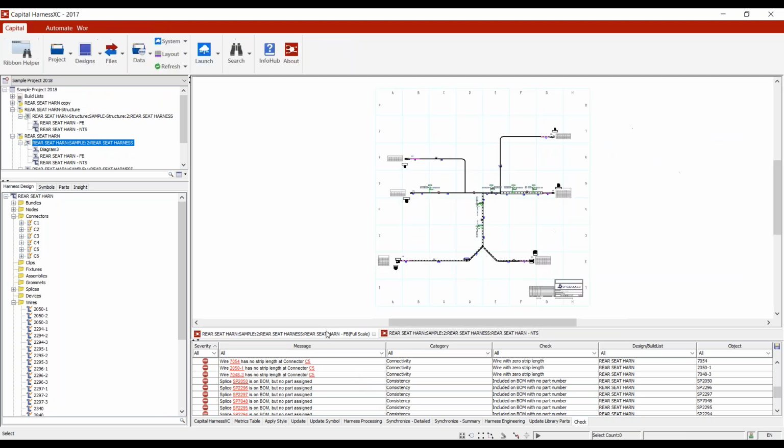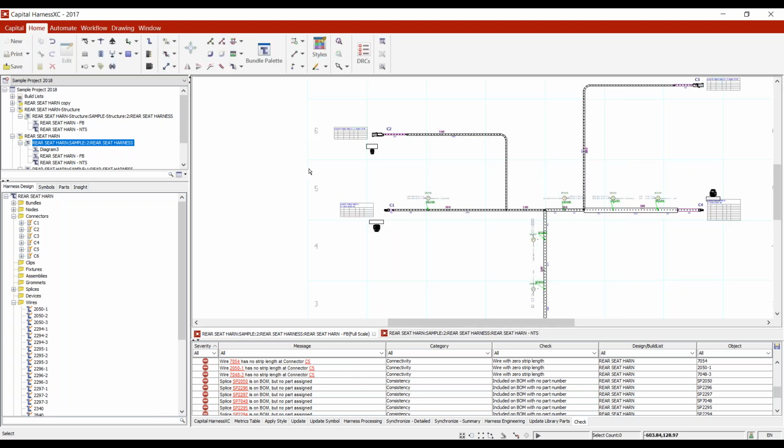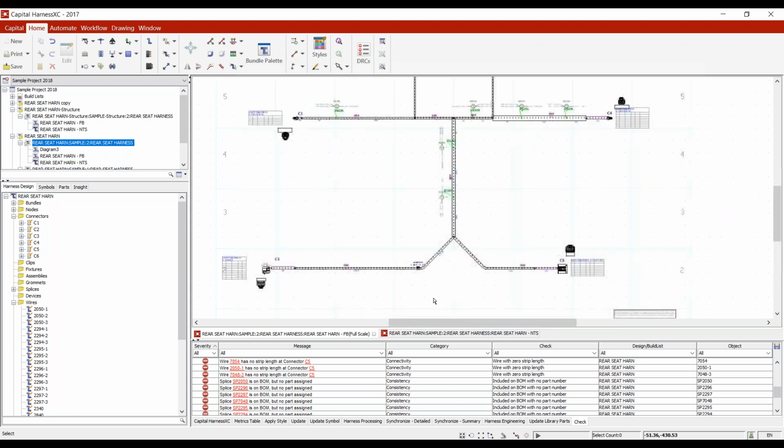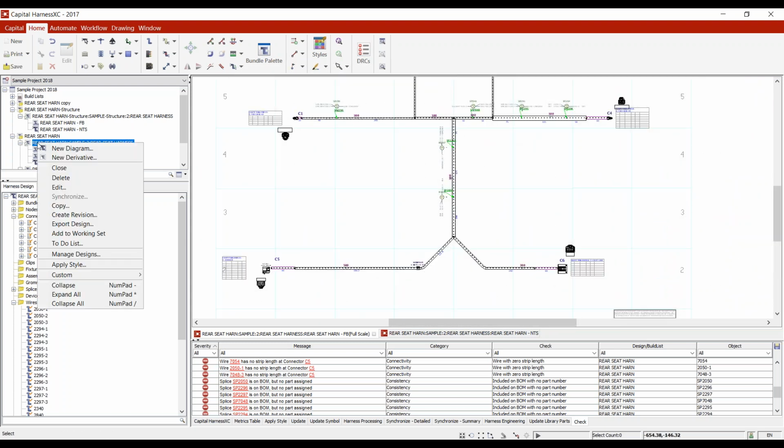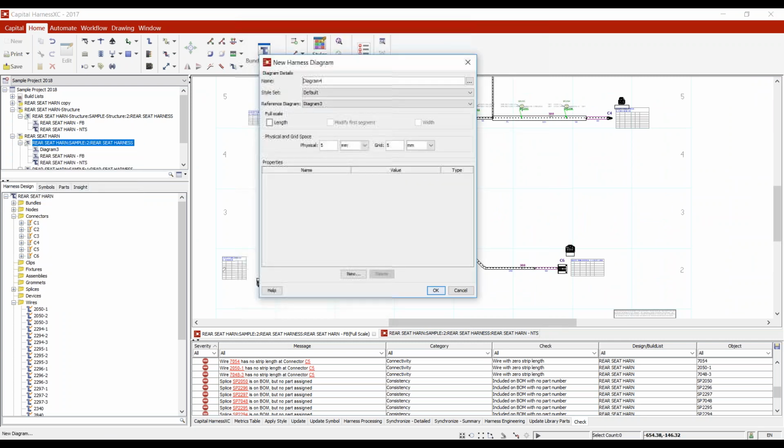What we would do is create a form board design. Again, the form board design, if I go ahead and create one here, it would be a new diagram. We'd go diagram 4. Again, style sets, you can have as many as you want, and it'll depend on the different kind of formatting you want for your different kinds of design. I'm going to do a metric form board. I'm going to do full scale, and we're going to reference the diagram, right? The not to scale diagram.